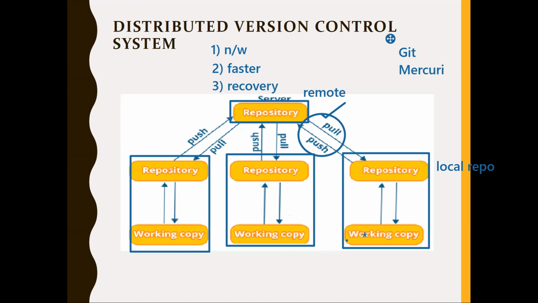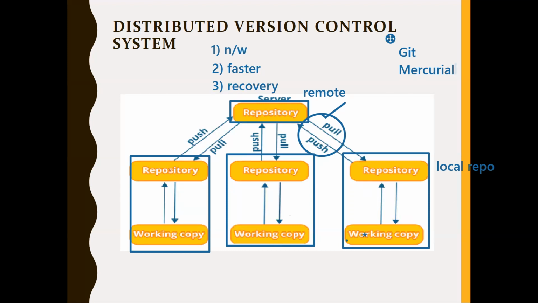Git, Mercurial, Fossil, these come under distributed version control systems. Out of all, Git is again very widely used. Git is very famous because of its many features, like it has a robust branching feature. We'll talk about them as we progress. So yes, this is very widely used. Majority of the projects are using it, particularly for DevOps.